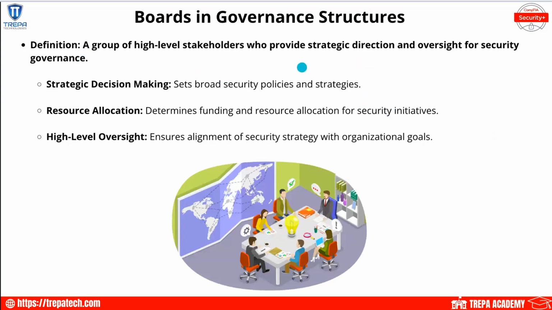So boards and governance structures. A group of high-level stakeholders to provide strategic direction. This is like a board for business, right? Sometimes in security, depending on if we have an international organization where security is a primary function, we're going to have a stakeholder board whose whole purpose is to just make sure that we have good data security and that we're in compliance and we understand the governance of security within our organization.